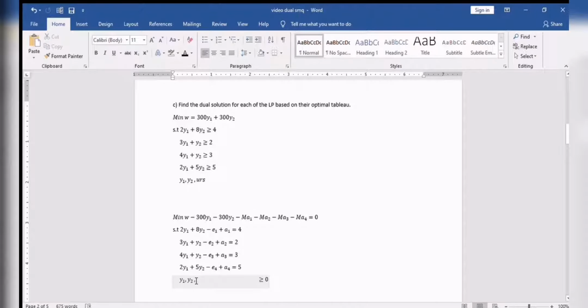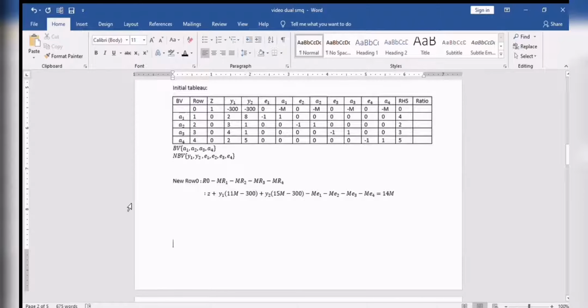And don't forget to enter all the variables into the sign restriction. Then we transfer the coefficients of all the variables into the initial table, like this.